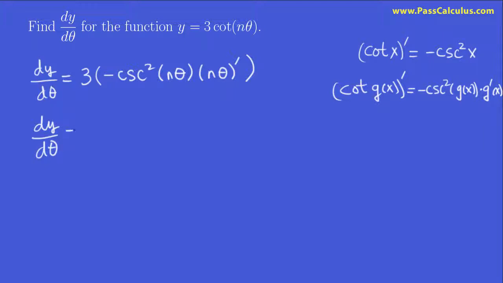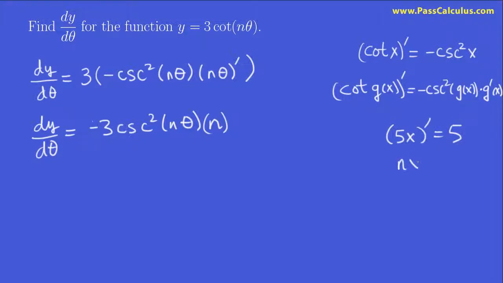We really are done because, well, this 3 in the minus, I can just write minus 3. And over here, derivative of n theta, this is a derivative with respect to theta, so this is kind of like the derivative of nx. And when you have a constant in front of x, the derivative is just a constant, right? So the derivative of that is just n. I hope that's okay. Just like if I have the derivative of 5x, the derivative of that is 5, right? If I have the derivative of nx, the derivative is n. If we're differentiating with respect to theta, the derivative is n as well. So that's why I'm writing n there.